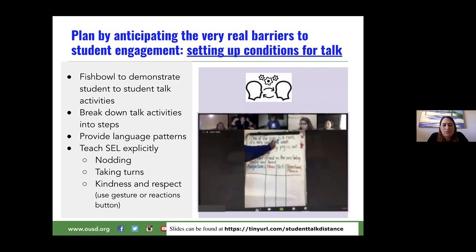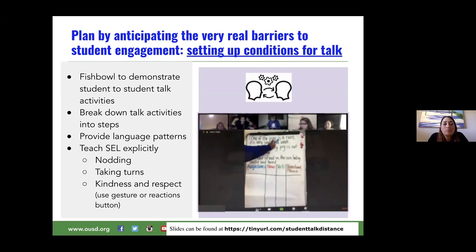So I have a picture here of Ms. Mack from Madison Primary in East Oakland. She had a small group that she was working with. And one way to get the kids started was just a fishbowl. So she called on 2 students and asked them to answer a question and to have interaction, to go back and forth, what Mike was talking about before. And they had done that in the classroom, so they were familiar with that. But just doing it in the platform was a little bit different.